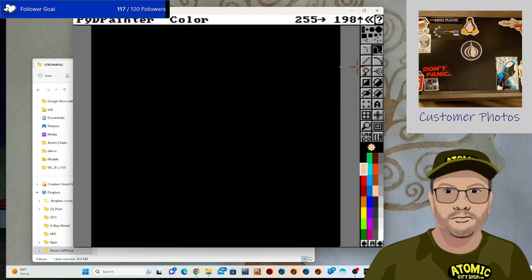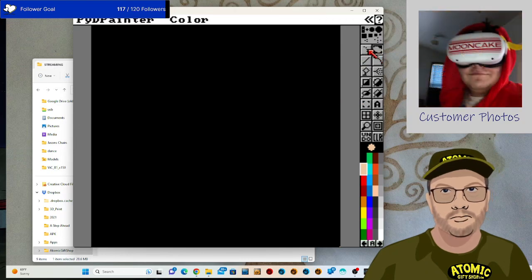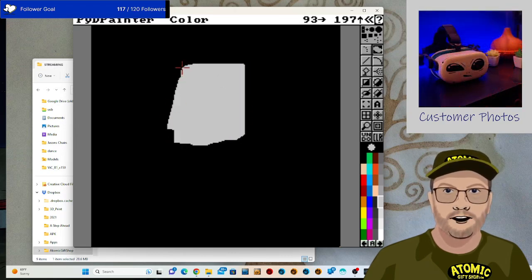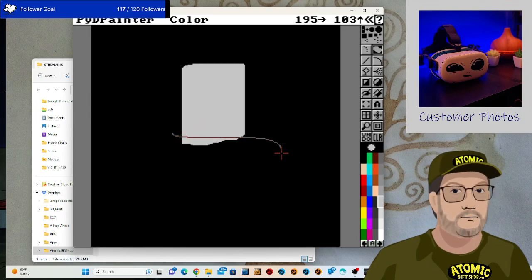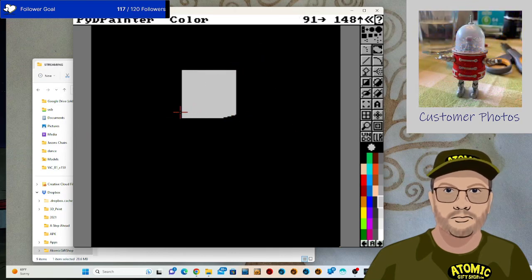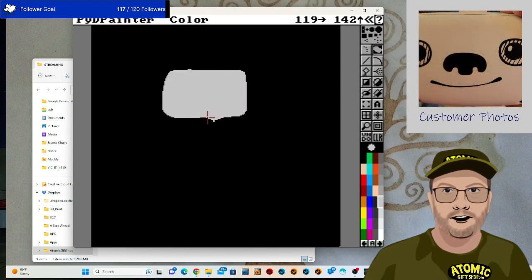Okay. Don't know what I'm doing yet, by the way. Thought I might do the little robot guy I just painted, or finished painting. But if anybody has any drawing requests, I'm open to consider them.